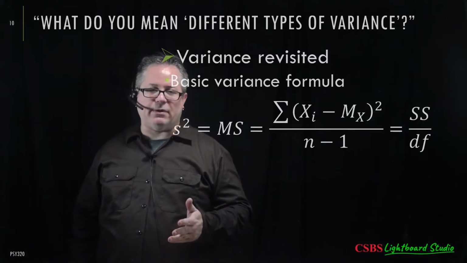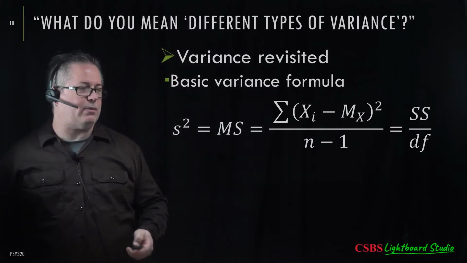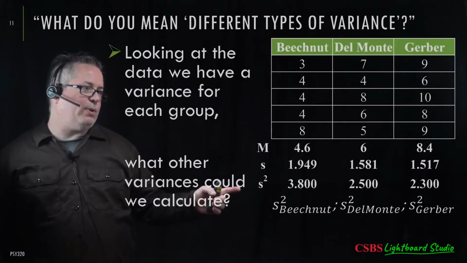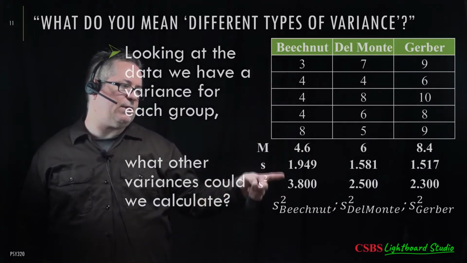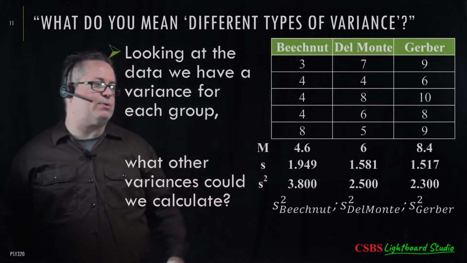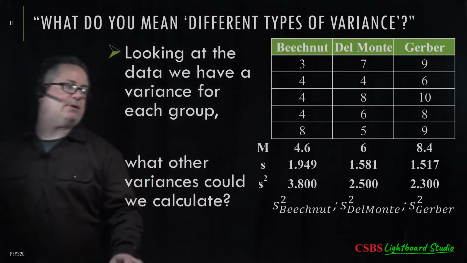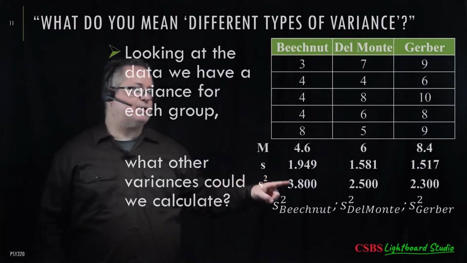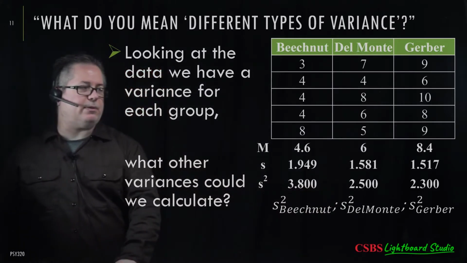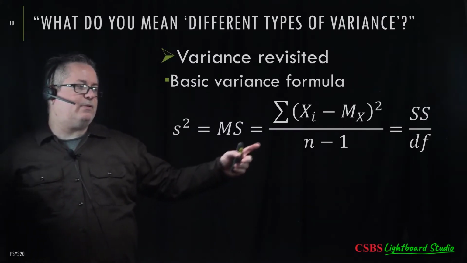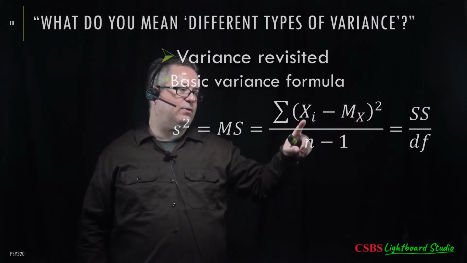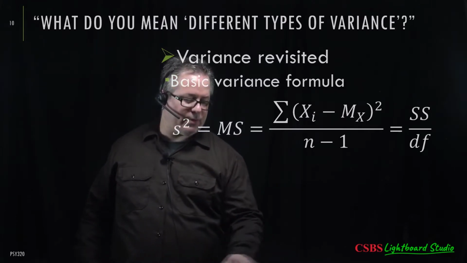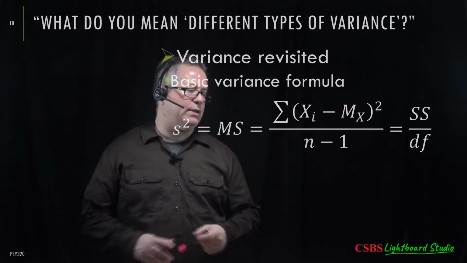But we don't have to think about it as one group of scores. We can think about it a little differently. So looking at the data, we can actually, and we already did it before, we computed a variance and standard deviation, right, for each of the groups. We have a variance for Beechnut, a variance for Del Monte, a variance for Gerber. So we can compute each of these sort of separately. So going back here, this doesn't really indicate that, right? Because there's no way of differentiating between the groups. What we need is some other subscript. What we're going to start doing is seeing that we can add in.